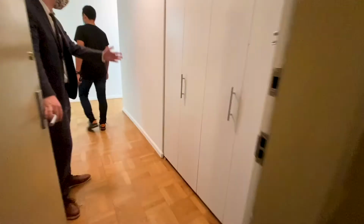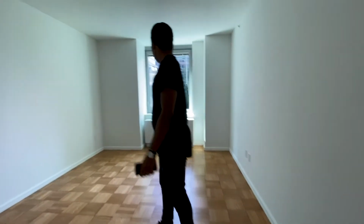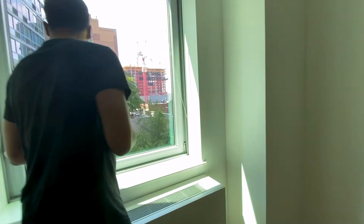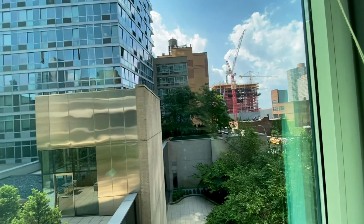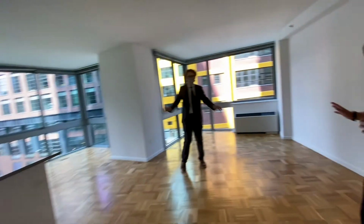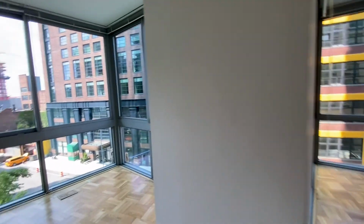This is the second apartment we viewed in this building, again with a closet on the right side and the bedroom on the left side. This apartment was lower down, I believe. So you felt closer to the other buildings and you could see the common area outside your window. This apartment also had a bathroom inside the bedroom, which is nice. Again, kind of the same layout as the other one, just lower down and no balcony, which in my opinion made this apartment worse than the first one we saw, right? Exactly the same, just on a lower floor and without a balcony.